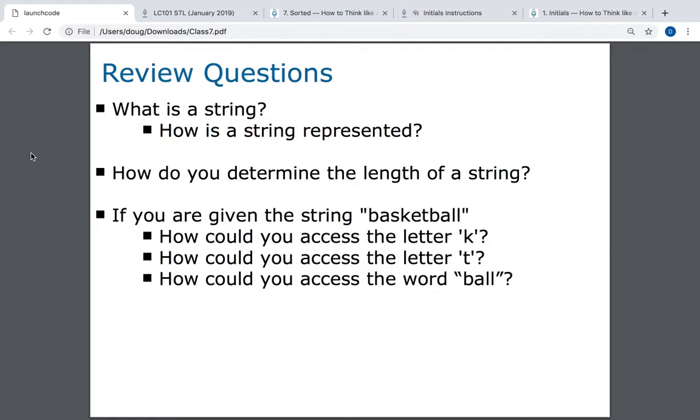And so, just a real quick refresher. First question should be an easy one. What is a string? Text. All right, good. One word answer, perfect. That's all I need. How is a string represented? This is where we start looking, in a little bit more detail, at what a string actually is. What is a string, really?